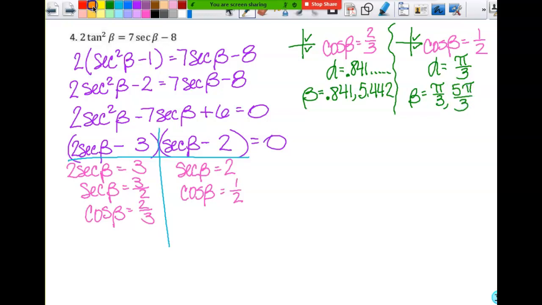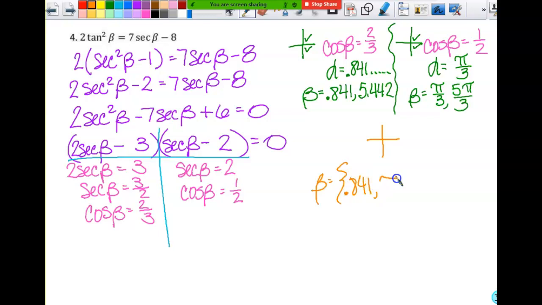Then I have to give my one answer that has 4 values in it, and they need to be in order from least to greatest. So we're going to think through this. Beta equals, all right, so I know that I have 2 first quadrant and 2 fourth quadrant angles. I have to decide between these two, and I want you to try and do it without using the calculator. I get that it's in front of you and you could use it and it would be fine, but I want you to be able to reason through things as well. Between 0.841 and pi thirds, which one is smaller? 0.841, because we know that pi is a little bit more than 3, right? When I divide it by 3, this value is a little bit more than 1. So this one is definitely smaller, so it comes first.